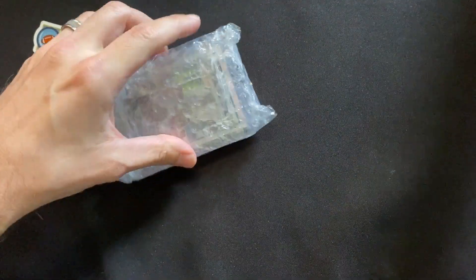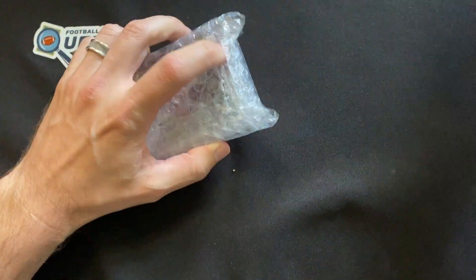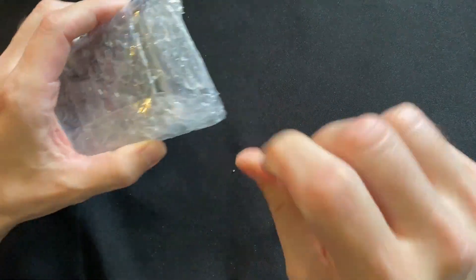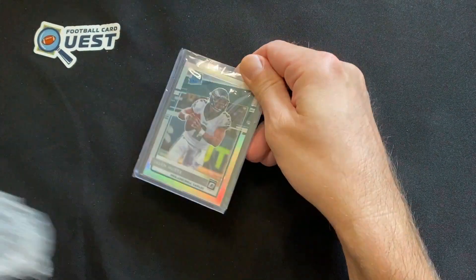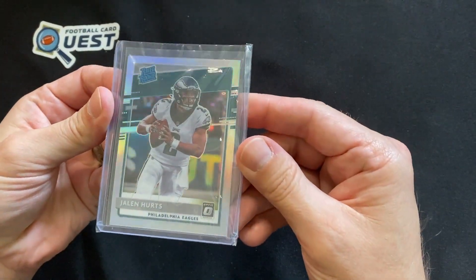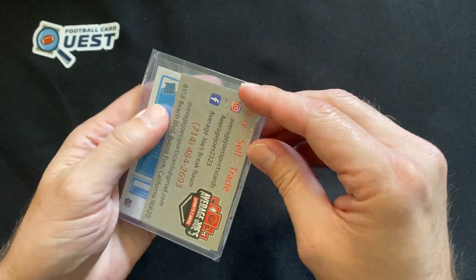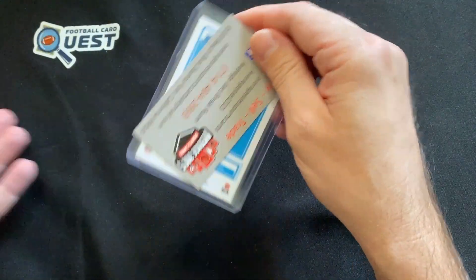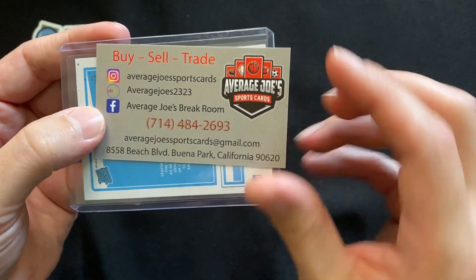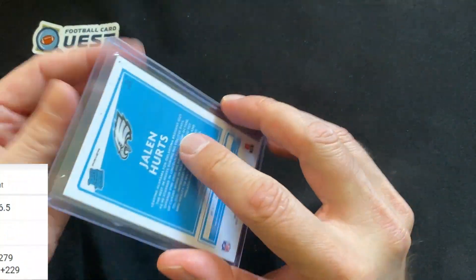This thick packing tape on the bubble wrap is a little unnecessary, a little excessive. Got to be careful with this card. We do have a top loader and a team bag. One of the big wins from week two purchases. Shout out to this seller — Average Joe's Sports Card in Buena Park, California. Appreciate the excellent packaging and the wonderful card.